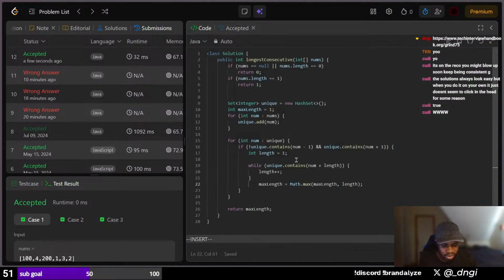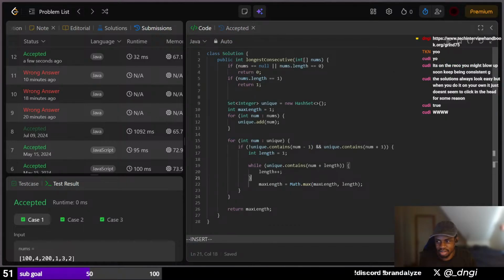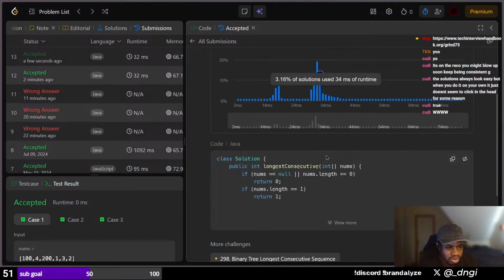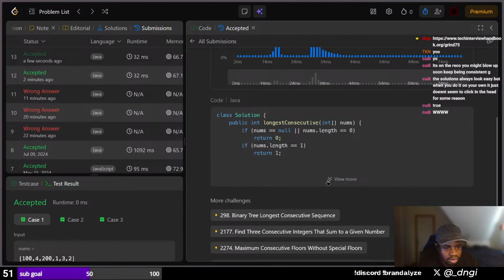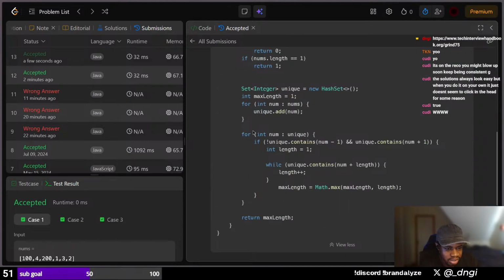Because was it a two? Yeah. So here it took 32 milliseconds, right? But this one took 1,000, so it's a bit weird. So I just want to try it out. See. Yeah, so it's the same here. I wonder what's different. Or maybe it's the base case checks or something.